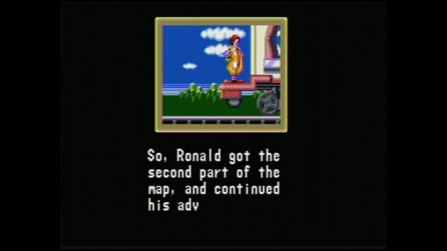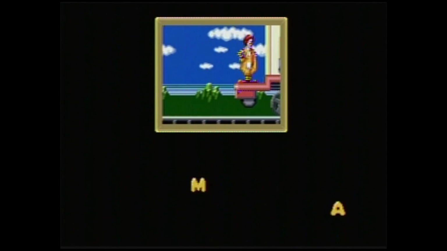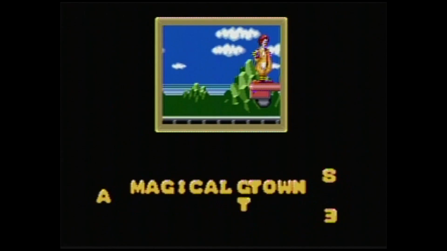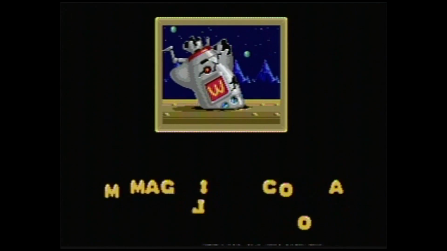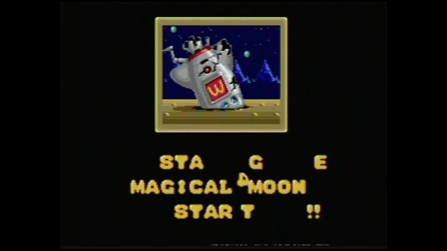The second stage is the Magical Town, which seems poorly named, since most of it takes place aboard a train. There's also the Magical Sea and the Magical Moon. Absolutely no thought went into naming the stages.